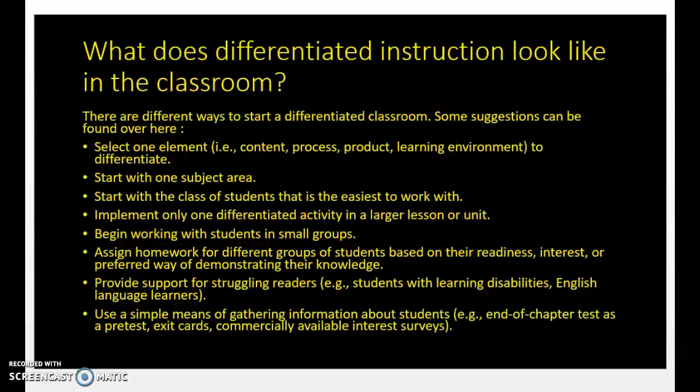The next slide is, what does differentiated instruction look like in a classroom? Well, those are some suggestions I found in the website about differentiated instruction. For example, I need to start with one subject area, with one element. I have to begin working with students in small groups. So basically what I really understood from that slide is, whenever it comes to my classroom, I want to do small groups, and I want to do less of me talking in front. I want the students to learn from each other, to learn together, and for me to talk less. I want them to really have that interaction, and for me to just be able to work little group by little group. That way I can put my attention to those who need more help.